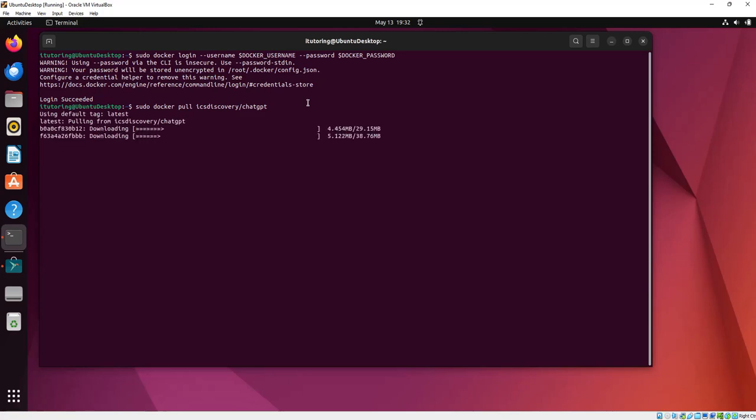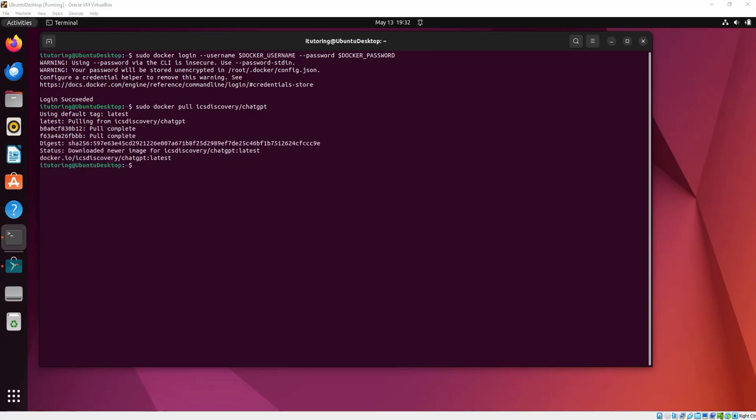And as you can see, it's downloading that image, basically getting that software, right? This should be a fairly quick thing because it's not that big of an image, right? And once it gets it, we can just run it. No problem at all. So again, there's one more thing that you would need in order to run it. It actually pulled that image. So you got the image, that's good.